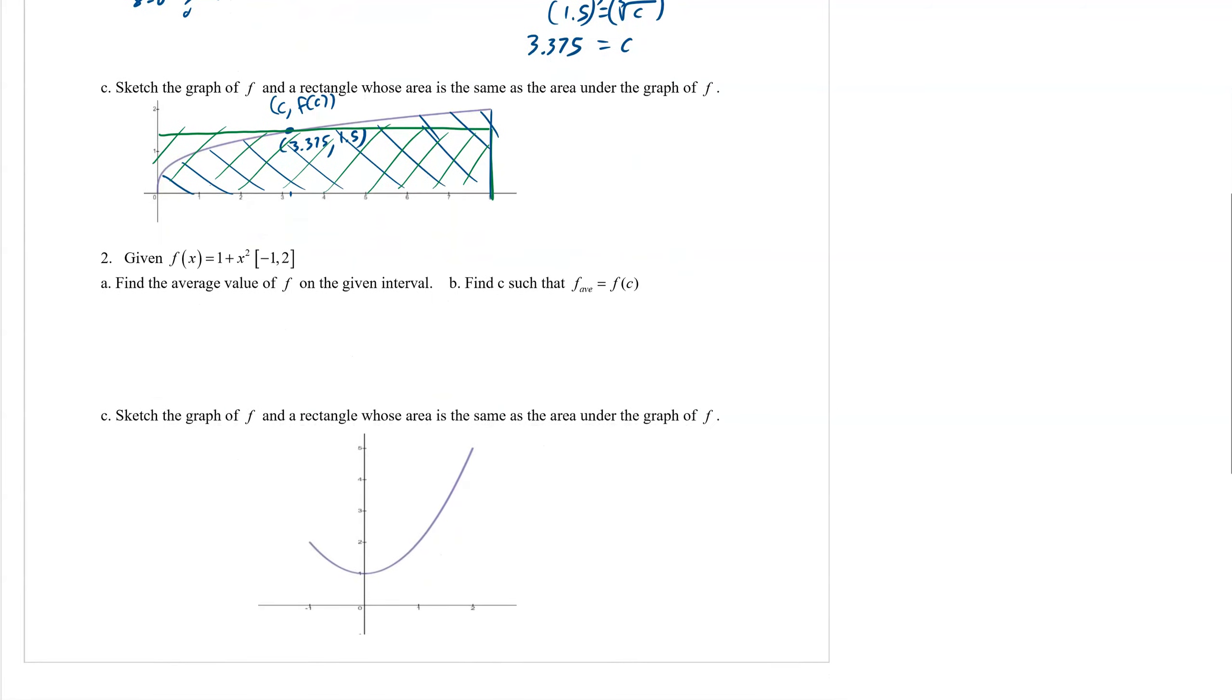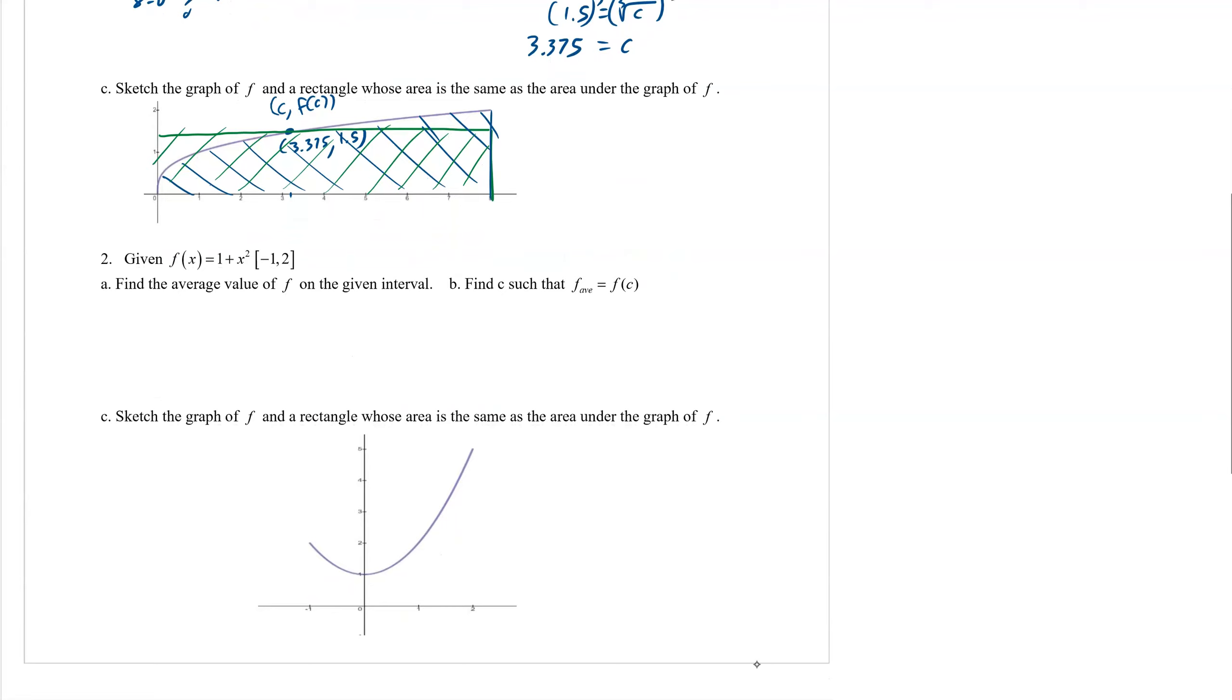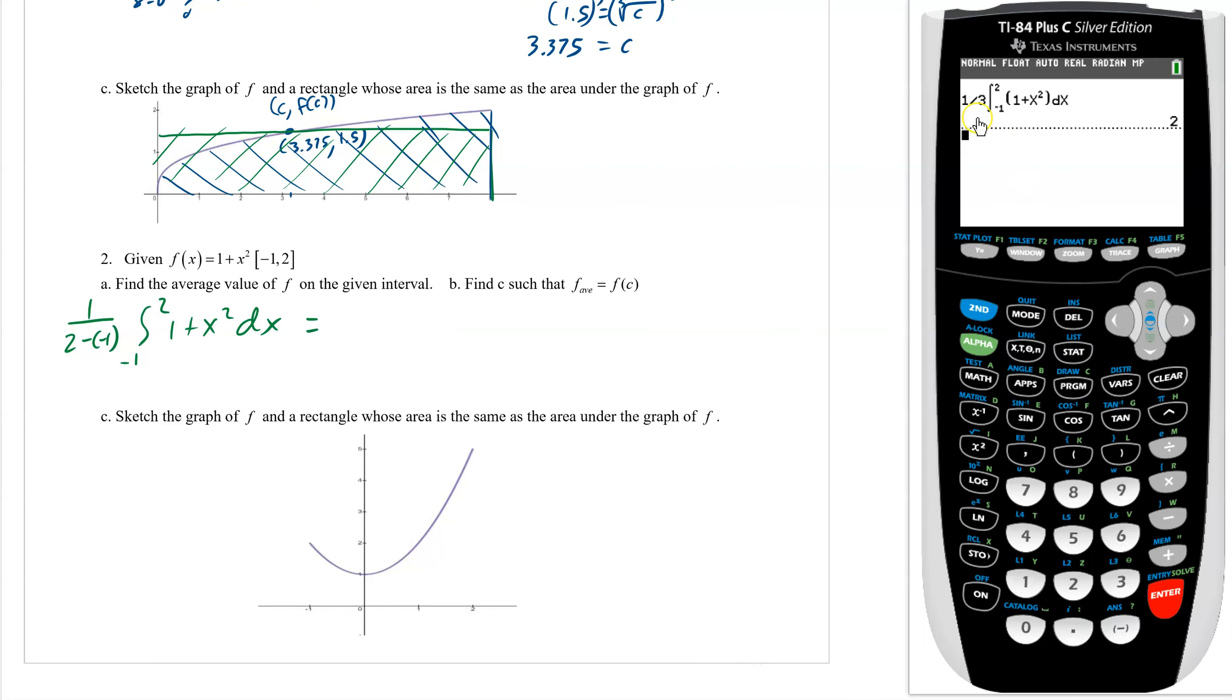Let's try it again. Find the average value. We go integral from -1 to 2. It's -1. Then we have to do our fraction, divide it by the number of parts. 2 minus -1 would be 3. Then we plug that in our calculator. I'm just plugging in our calculator. We've done enough integrals now that I want to make sure that you understand this concept, not making mistakes with the integral. We end up with 2.